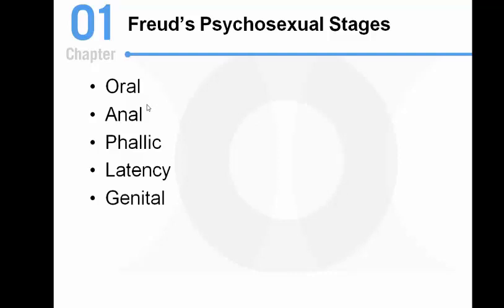And then, after the oral stage, you would move on to the anal stage. During the anal stage, this is where potty training is happening. This is somewhere from around 1-ish to 3. And so then children are primarily, during this stage, focusing on potty training, learning how to control themselves, not have accidents, that kind of thing. And then, according to Freud, you move on from about age 3 to 6, we move into the phallic stage. According to Freud, this is when children realize that they have genitals and when children start to have sexual desires.